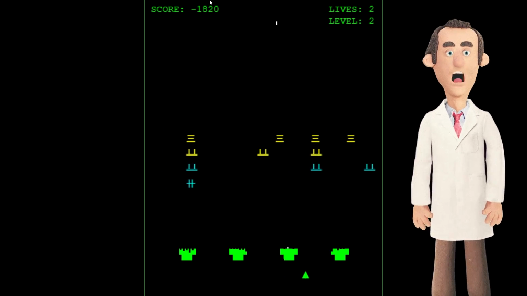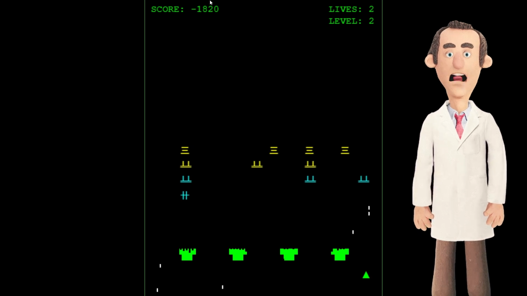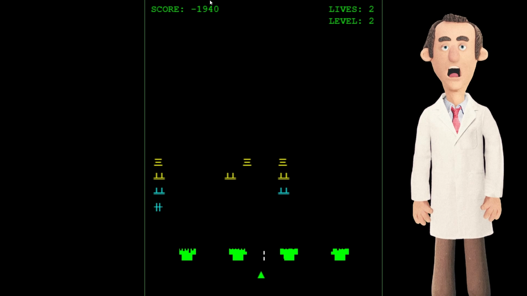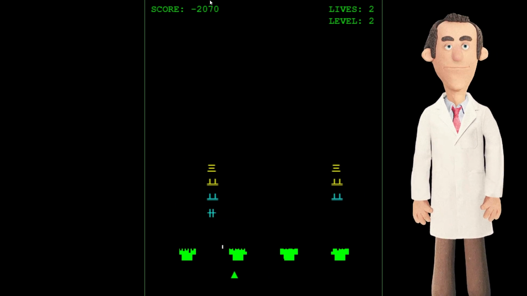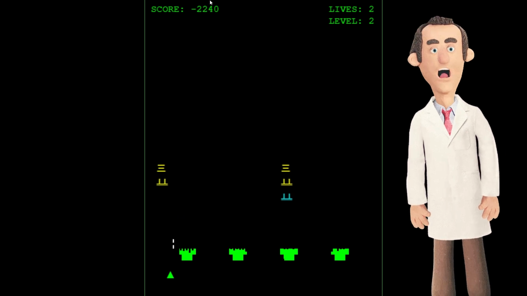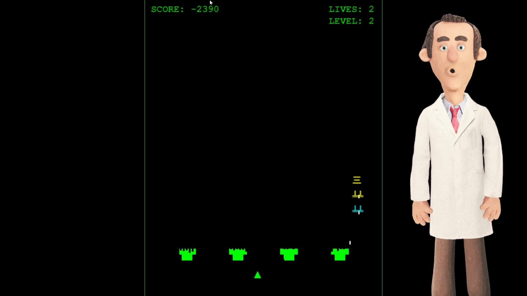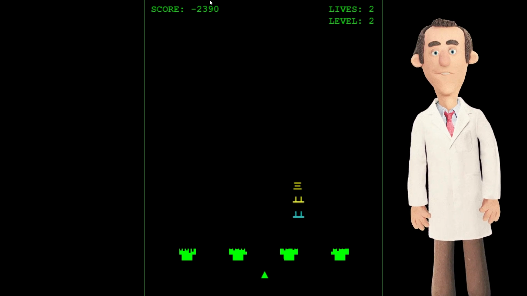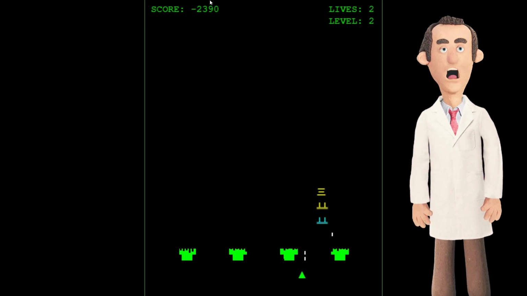Fast forward to today, and a new version of Space Invaders has been developed using modern web technologies like HTML5 and JavaScript. This updated version doesn't need an arcade machine or even a download. You can play it directly in your web browser, and the best part? It's full screen, immersive, and just as addictive as the original. The game has been tweaked to keep things fresh while staying true to the core mechanics of the 1978 classic.